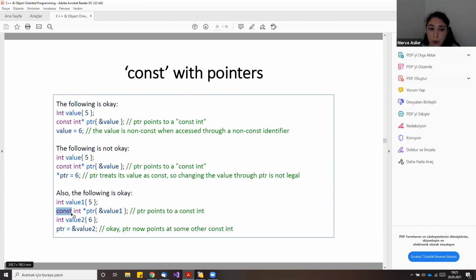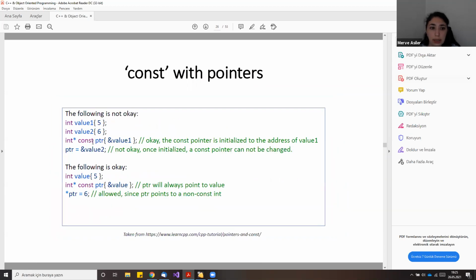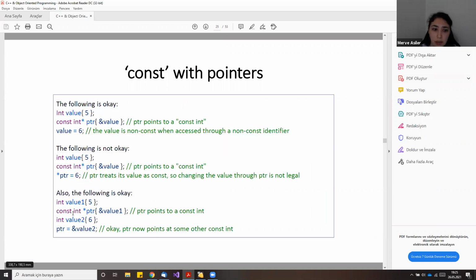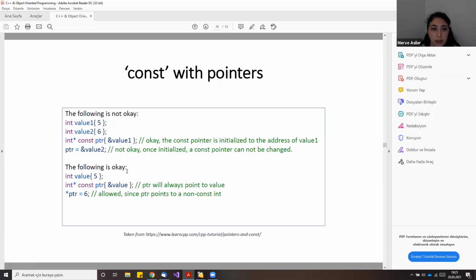And also I can use this constant keyword here, namely after the pointer declaration and before the variable name. This was at the beginning, but this constant is just between. Now, this means that I can change the content of the address, but I cannot change the address itself, okay?